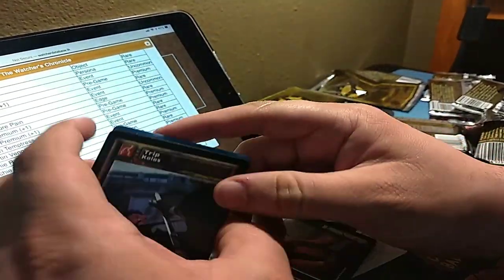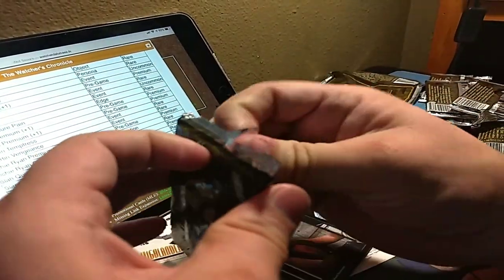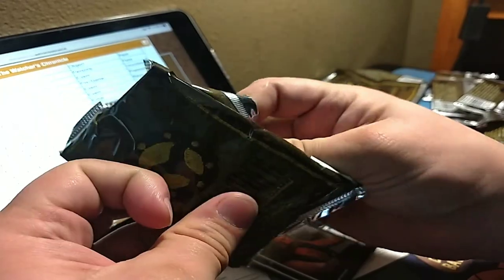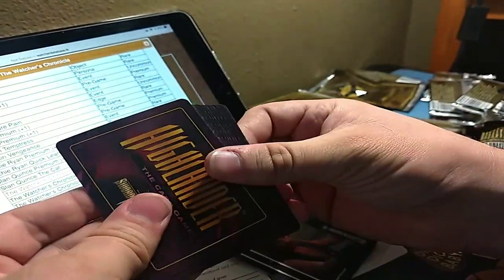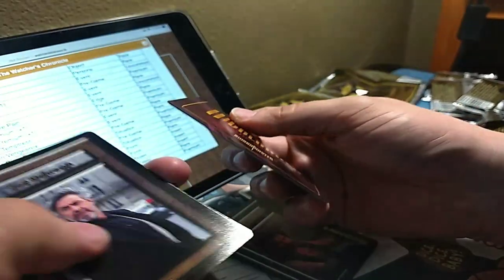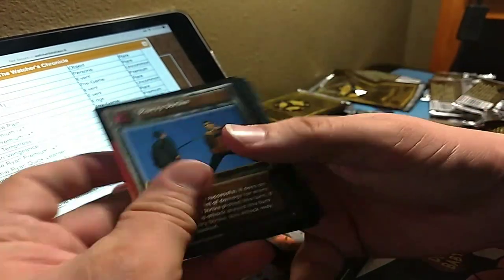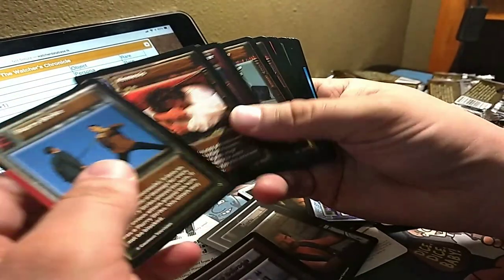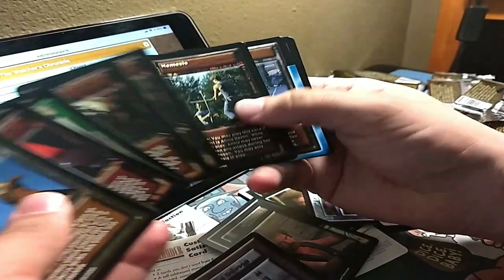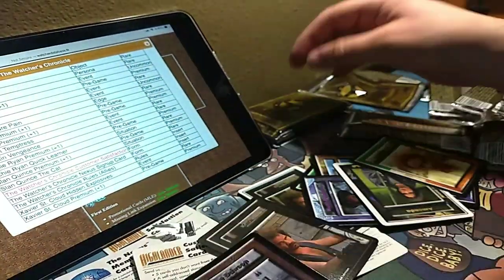All right, and then last pack. Not seeing any personas. So we got Hidden Explosives, another rare. I actually already have all those, so I don't need that. All right, Master Swordsman, this is a good rare. I'm gonna keep going here. Keep going, and done. There it is. That is a full booster box of Highlander, the Watcher Chronicles.